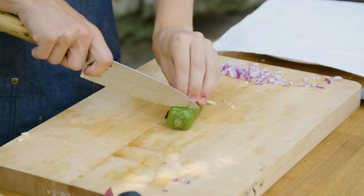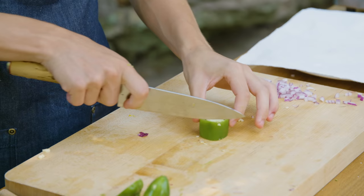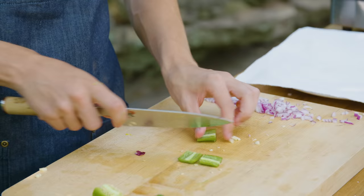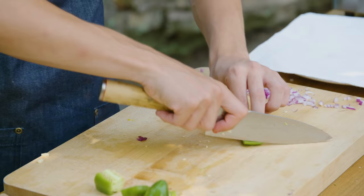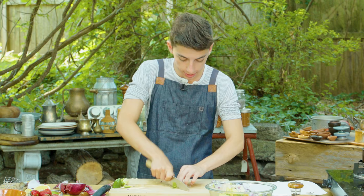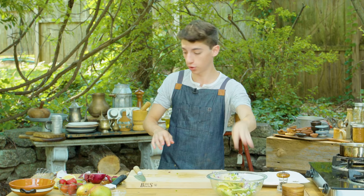Now it is time for some heat. We're going to have the sweet mango and strawberry, but we definitely want some heat in there as well. So I'm just going to add in a little bit of jalapeño. My trick is I just don't add the seeds — the seeds are really what have most of the heat. I like to add a little bit of diced flesh, and my trick for making it not too spicy is to cut them up really small so you don't get a big bite. But if you want chunky, you can do chunky. Into the bowl. And do not touch your eyes until you really thoroughly wash your hands, because your eyes will literally burn.